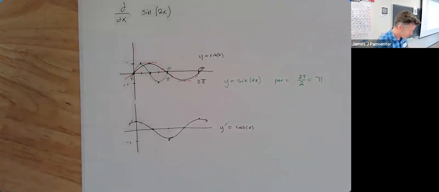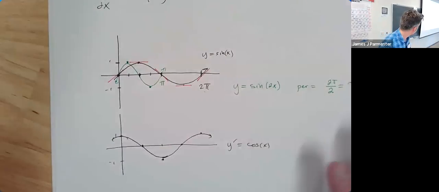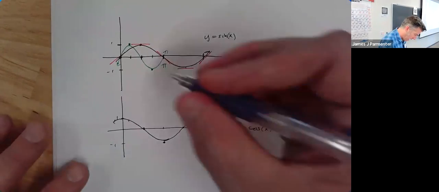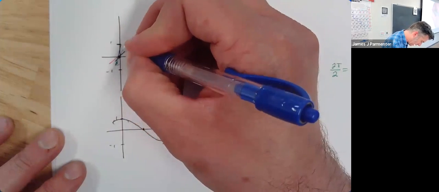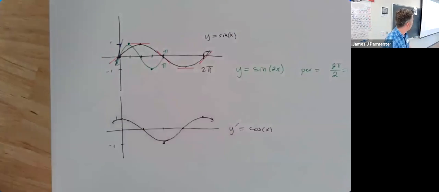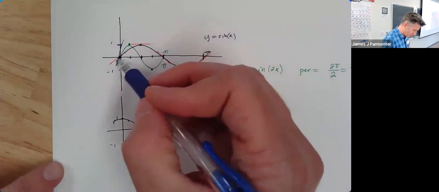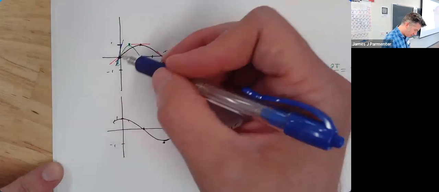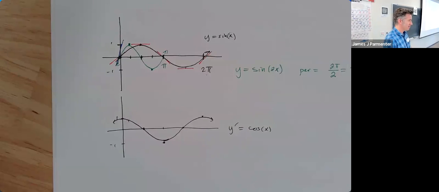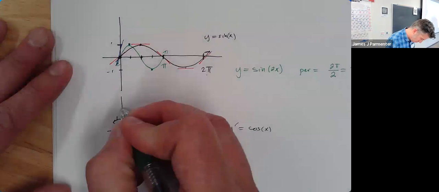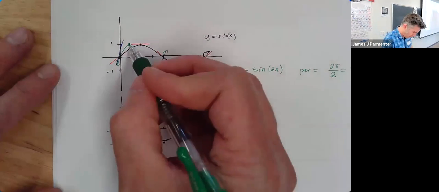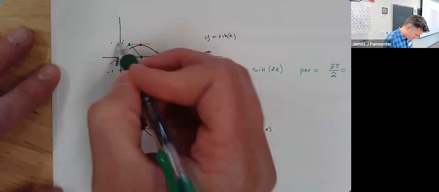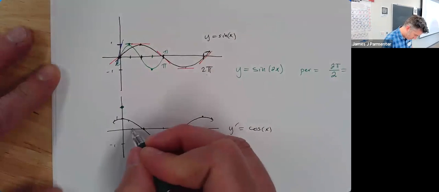Notably, get really zoomed in. Right here for this green graph, the slope of the tangent line is steeper than it was before, right? For this original one, the slope was 1. For this one here, the slope is definitely steeper, and I'll tell you it's 2. There's my derivative. And then over here at pi over 4, the slope of the tangent line is 0.